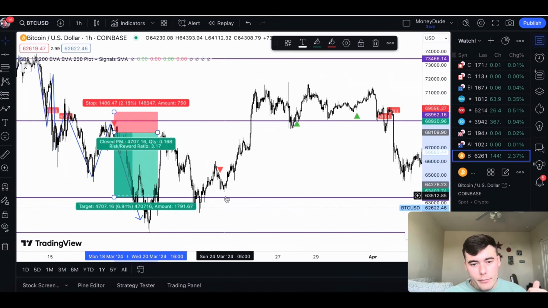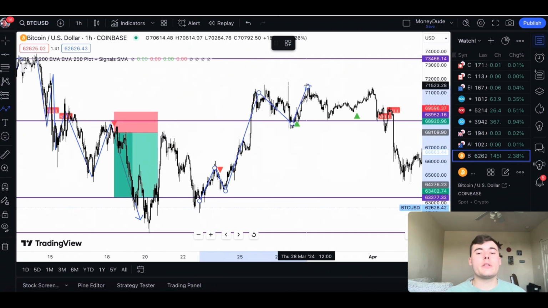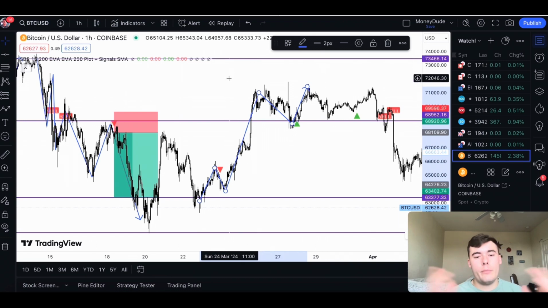But then price starts breaking the lower highs and the lower lows, putting us back in an uptrend. One, two, higher high, higher low, new higher highs, higher low, higher high. So we can see we have started again back in an uptrend. Very small uptrend because we're on a 1 hour time frame. So why would we not take this trade? If you've been listening, why would we have not taken this trade?